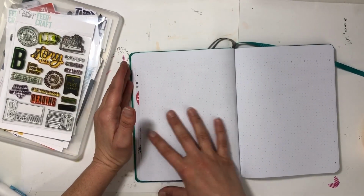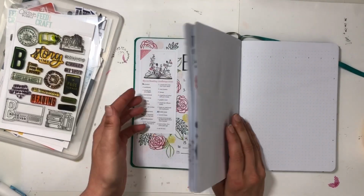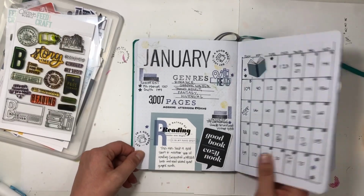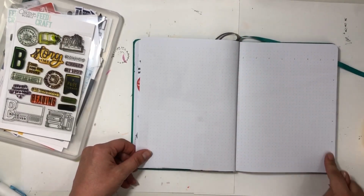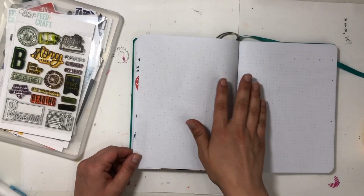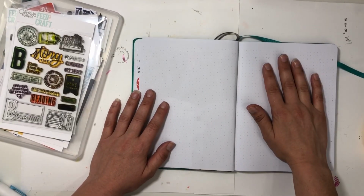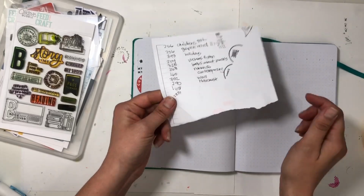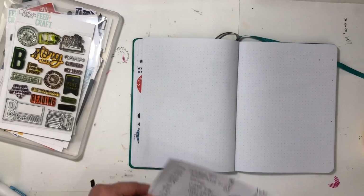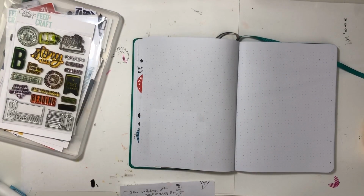And like I said, I will be doing the February, and I did cheat because I think if you watch my videos, you know that my husband figured out my calendar for me and the grid. So I had him go ahead and mark it off for me, so that way all I have to do is basically connect the dots, connect the lines, and then I'll have my grid for February. Once again, on a piece of paper, I just wrote down some genres and my page count, so that way I can add that in here. All right, I'm gonna put this together and let's get started.